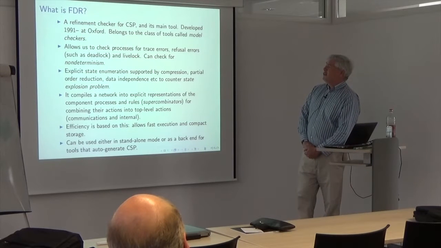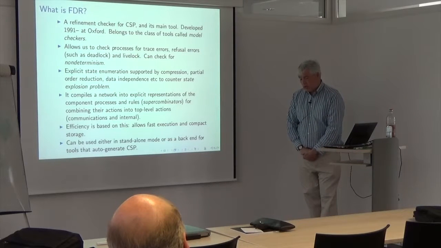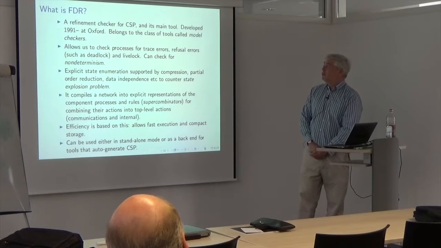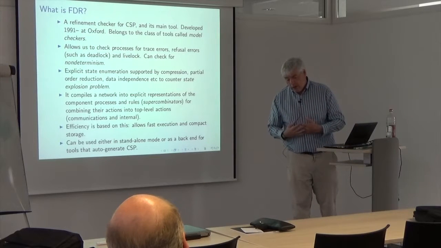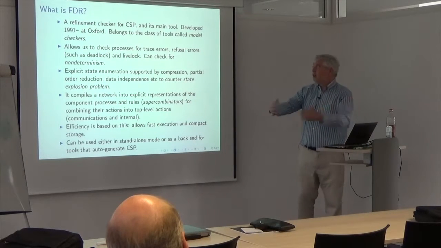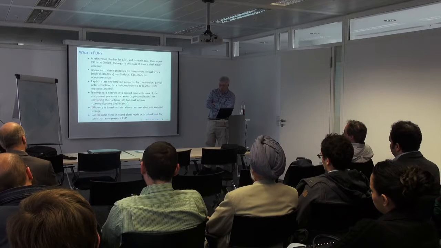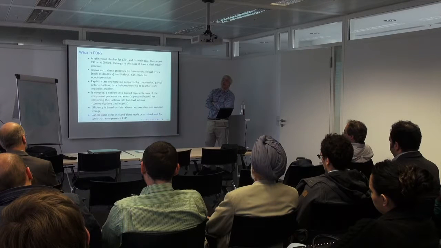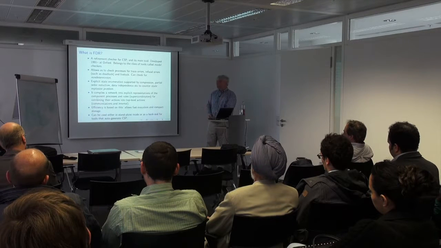FDR allows us to check processes for errors in the traces processes perform. It allows you to check that they really will do what you want them to do, and in particular won't do something like deadlock. And that it won't livelock, which means to say it gets into a state where it performs an infinite number of internal, invisible actions without doing anything useful on the outside. FDR can also check for various forms of non-determinism, meaning a formally and mathematically specified, usually, concept of unpredictability, where we cannot be sure what this process will do in a particular circumstance.